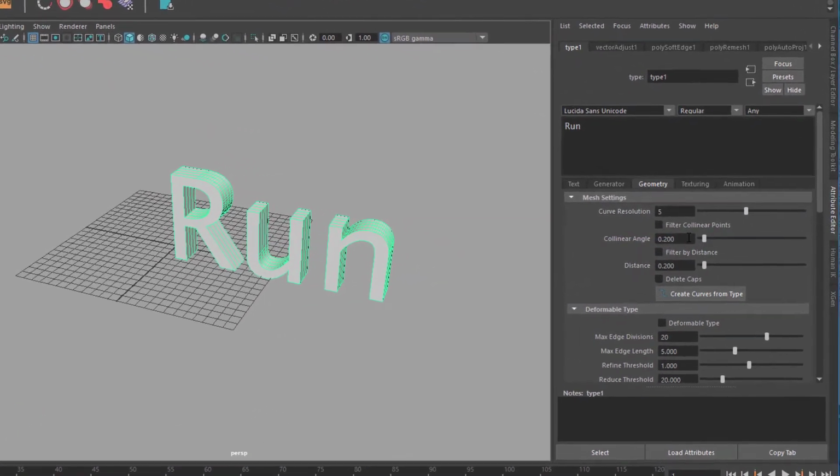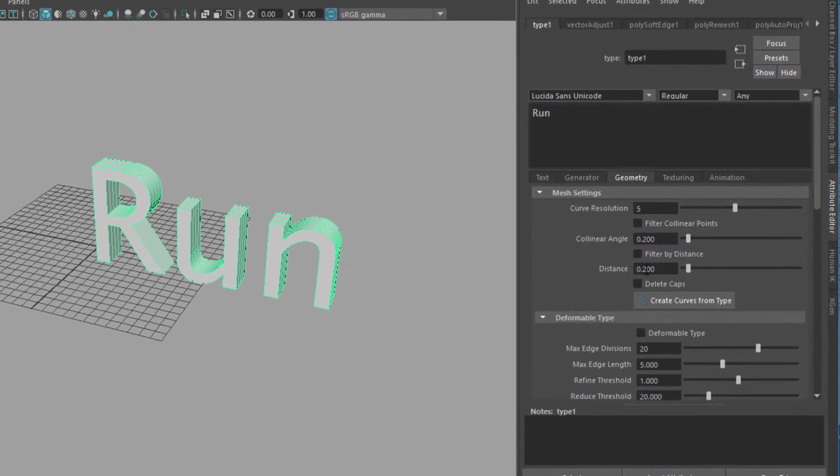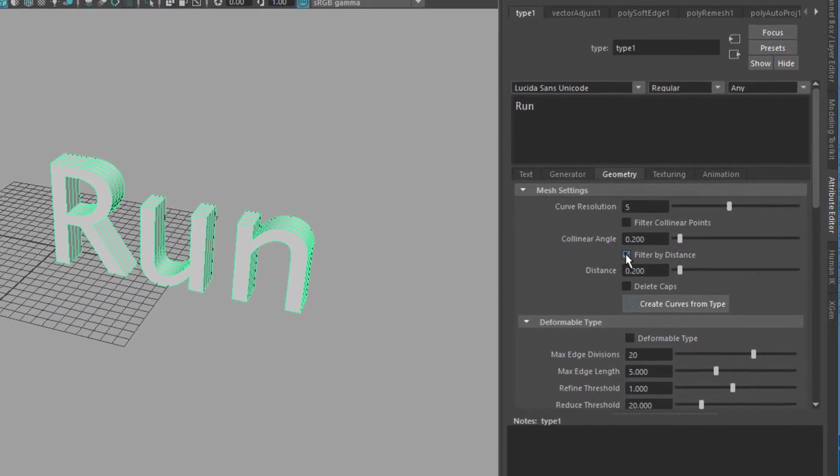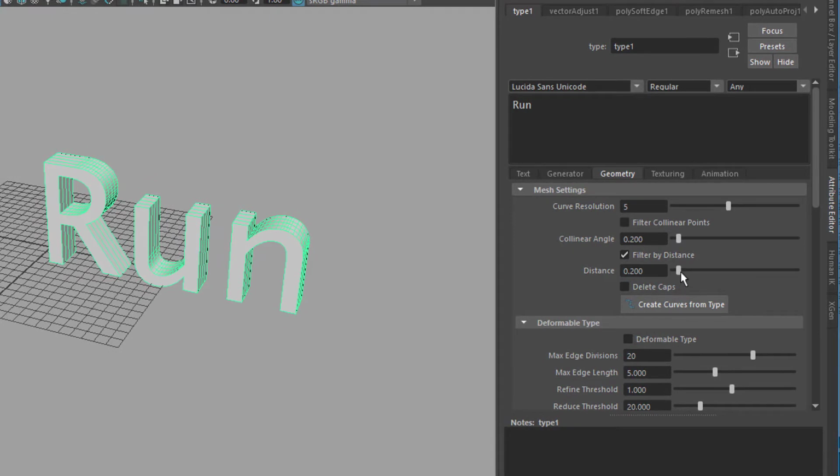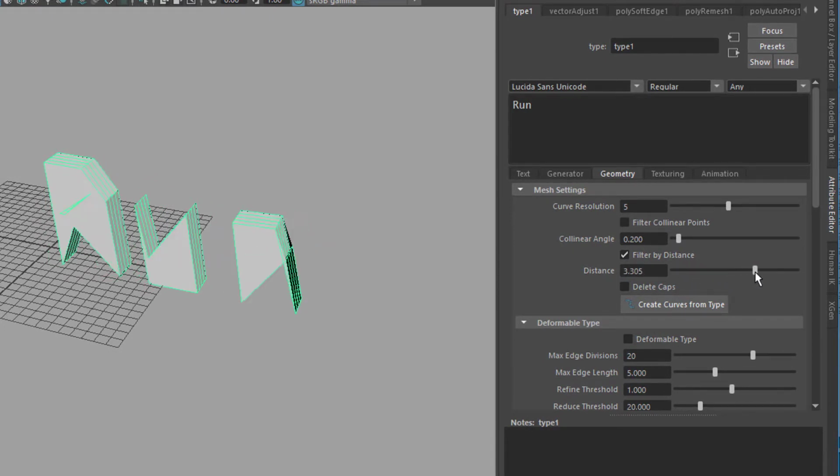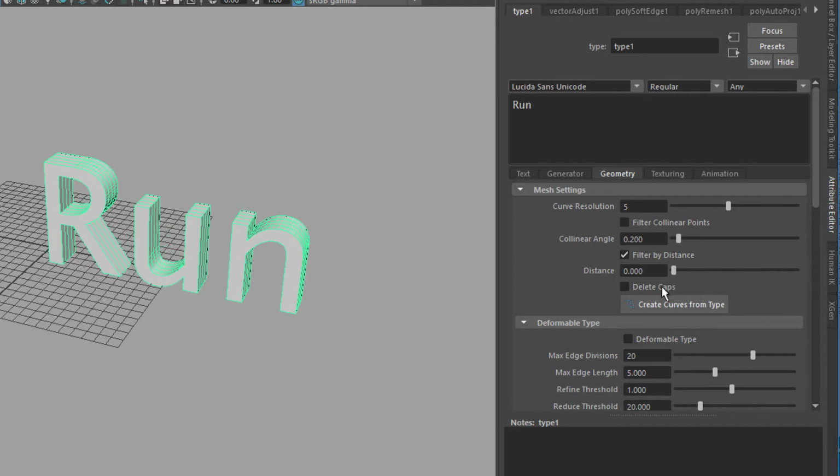And the interesting thing is filter by distance, because now you can simplify this like this. So from a very distance, I guess that's the idea behind it. It looks like Run already now with much fewer polygons as opposed to this.